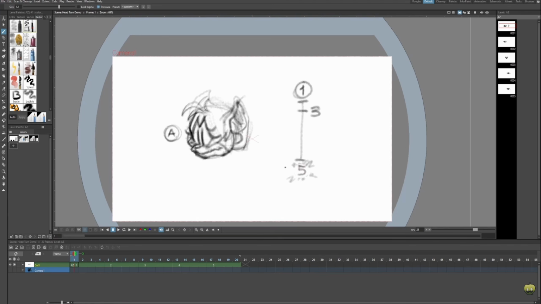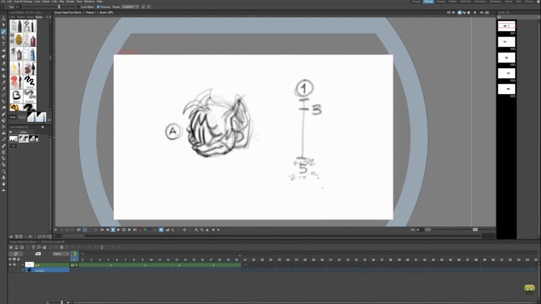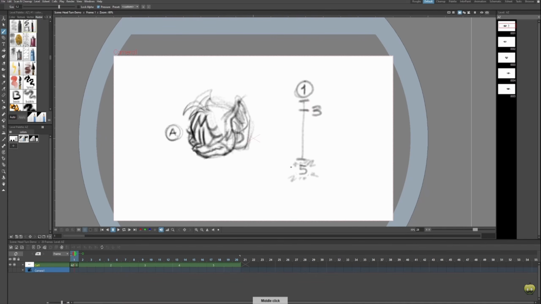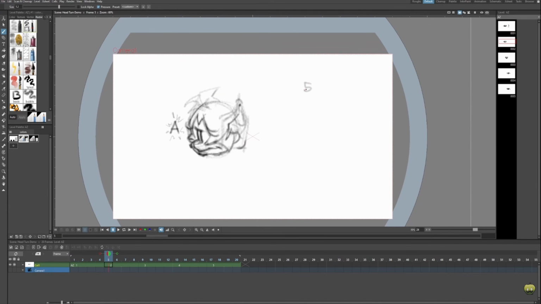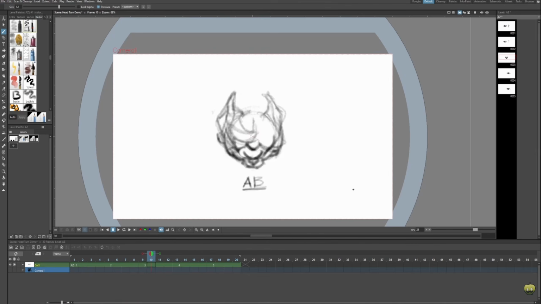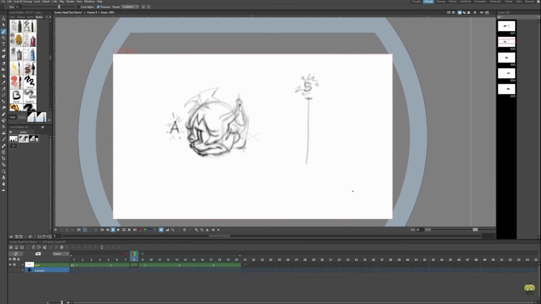Traditional animators will actually call this an ease out. It can really be both depending on which frame you're referencing. But traditional animators will call something that will speed up an ease out. All that really matters is that our character is going to accelerate towards 5. Then we have from 5 down to A, B, and B in one chart.